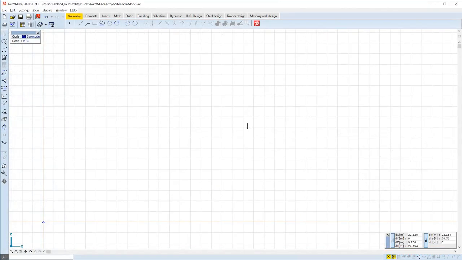When the software is started up and the new project is created, the user meets the opening state of the interface. Geometry tab is active with only those functions available which are ready to use and others are inactivated, while a 1 square meter global grid with a visual representation of the origo and the coordinate palette showing the actual coordinates of the cursor is displayed on the modeling area.